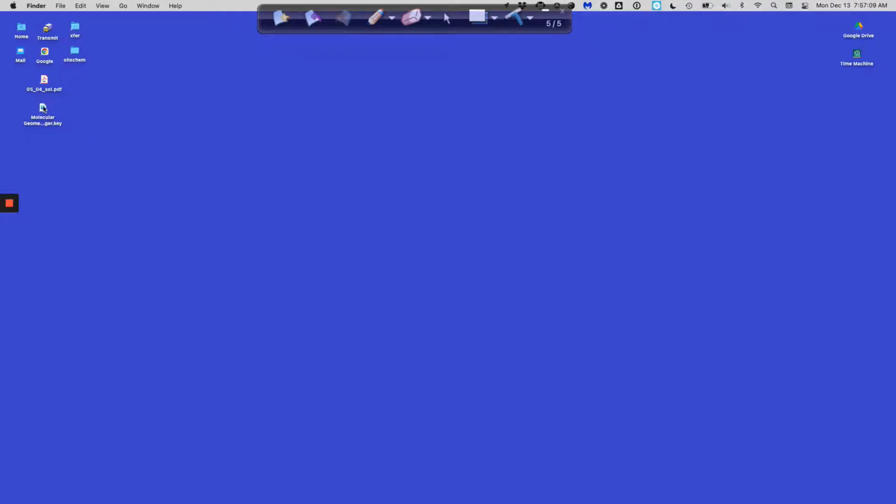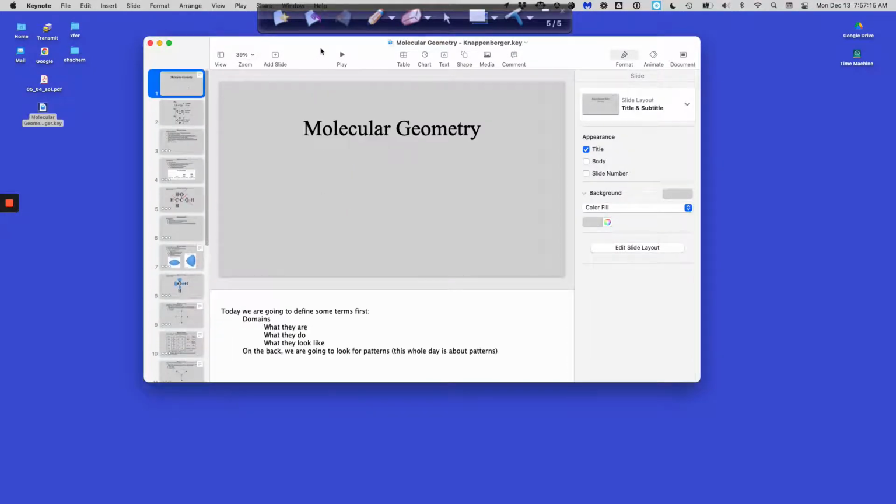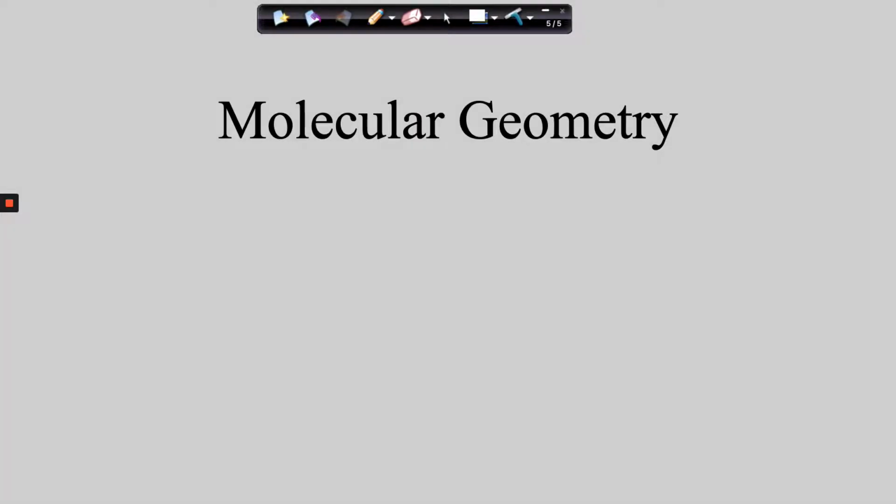Beautiful. Hey, so today, guys, what we're going to do is take everything that you've learned up until this point. And guys, notice we've spent a lot of time on this. We're going to take everything that you've learned as you've learned to draw Lewis dot structures, and we're going to make these things literally jump off of the page, and we're going to make them three-dimensional.